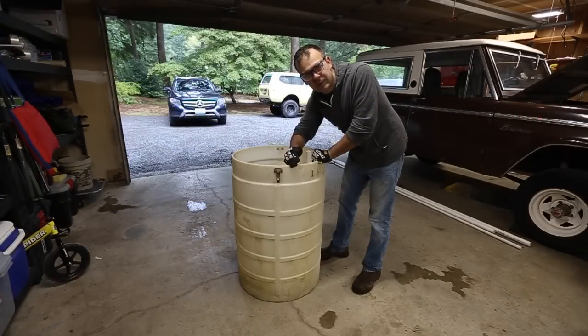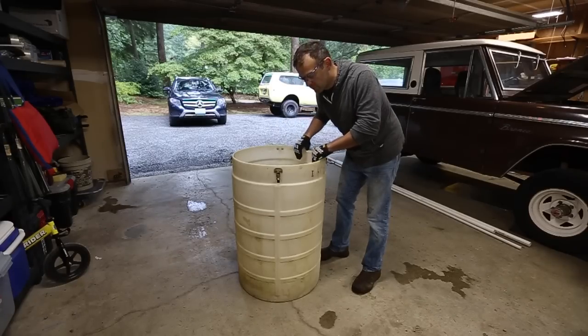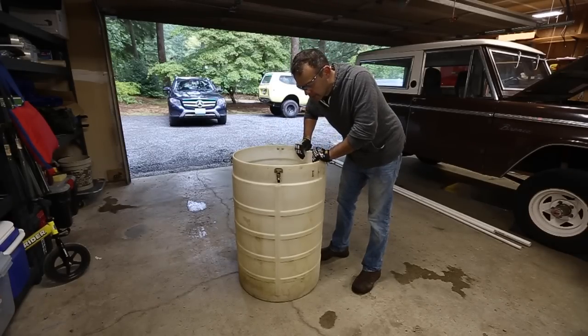Okay, where are we at? I took the barrel out to the backyard and I mocked it up into place. I found a good spot for it nestled between trees, so it gives it some natural camo.